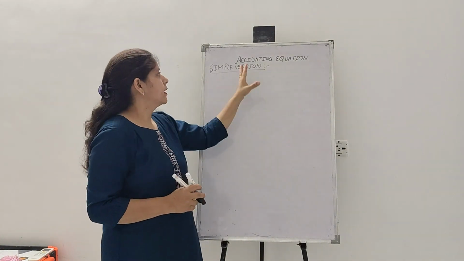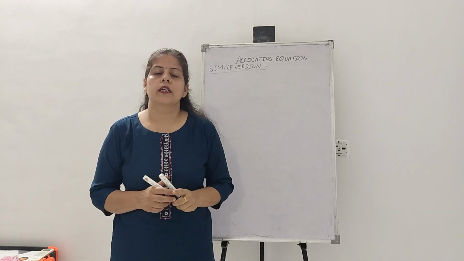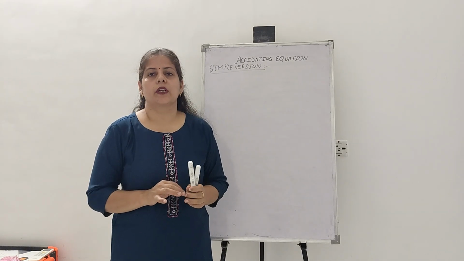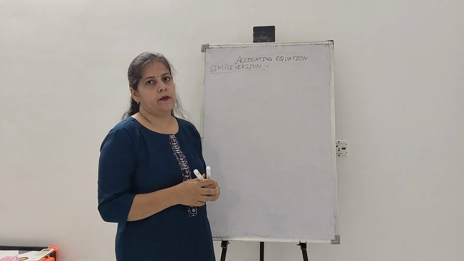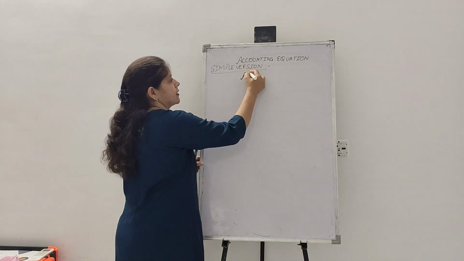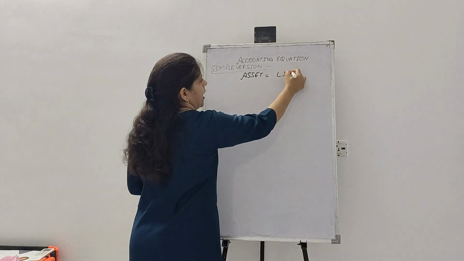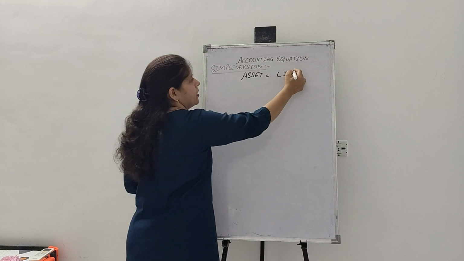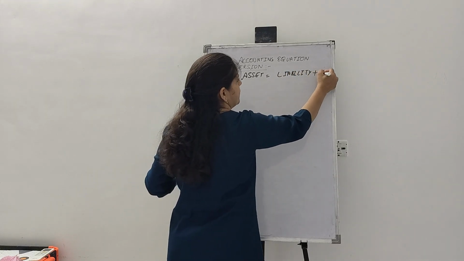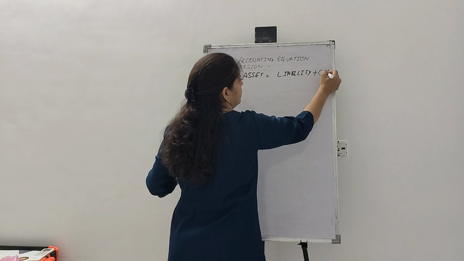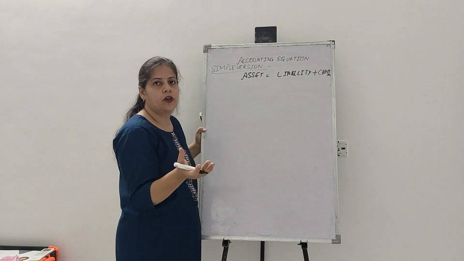Here I am with the accounting equation, the simple version for beginners to accounts: what is actually the accounting equation and what is its role when we prepare a statement, like when we say that assets equals liability plus capital. How it actually works for a business and what its applicability is, we will be discussing in a simplified form.